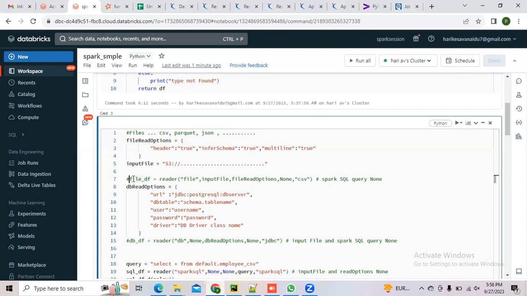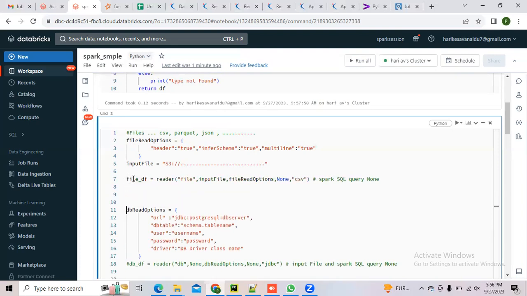See what I am doing in this scenario: I'm reading the data here. Think of this as my input path, as S3, DBFS, HDFS, or ADLS location, any location. You can pass this input as a string argument; you need to pass your path. Simply remember, this is your input file path, wherever your file is.